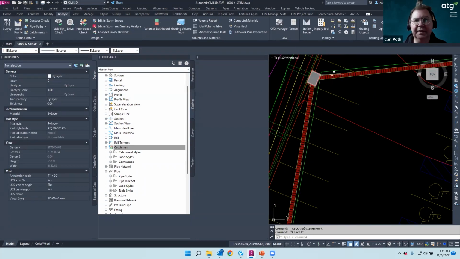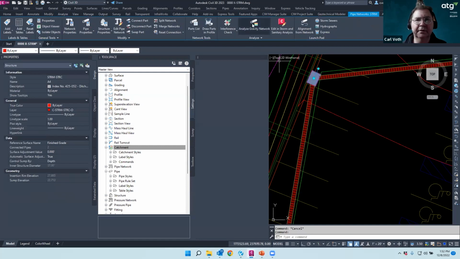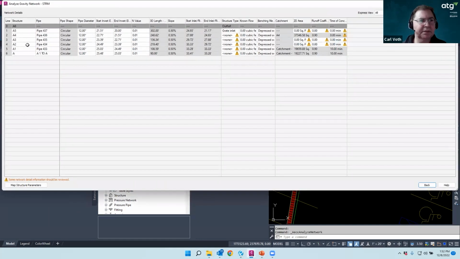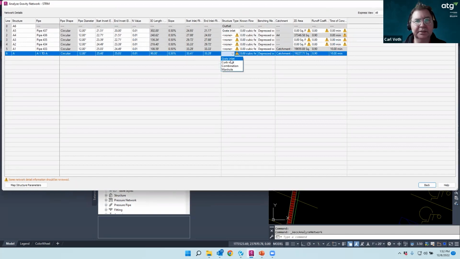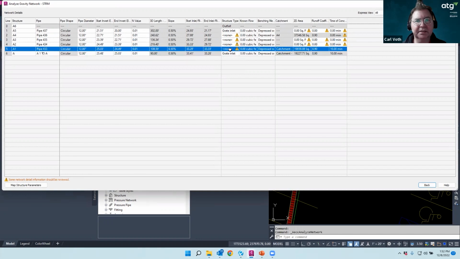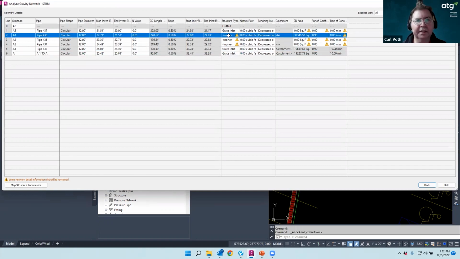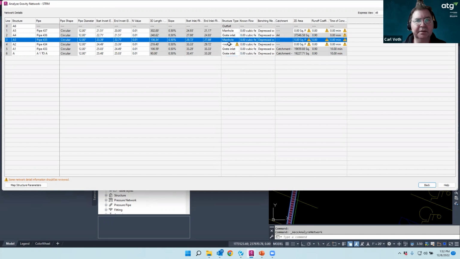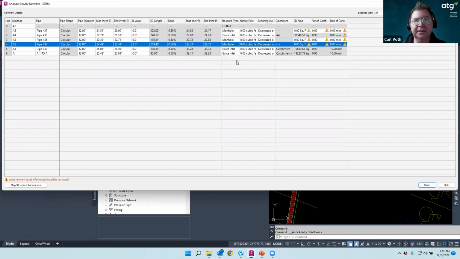All right, so I've got network details. A1 is going to be a grate inlet. That's going to be a grate inlet. And A4 is a grate inlet. This is actually a manhole. This is going to be a manhole. And that's going to be a manhole.